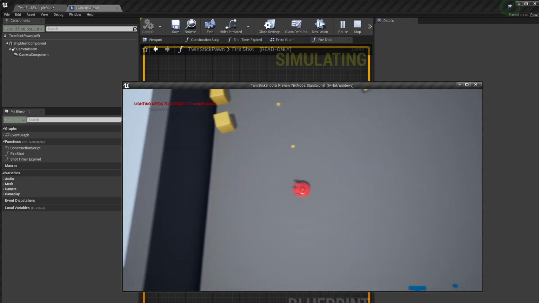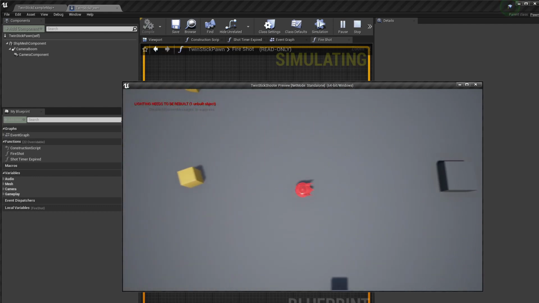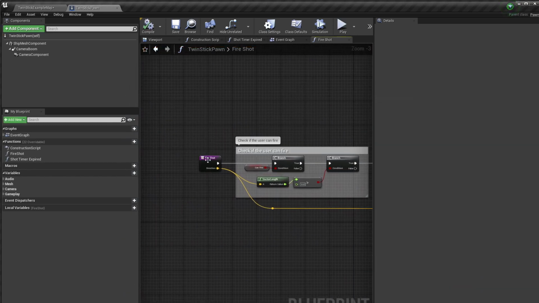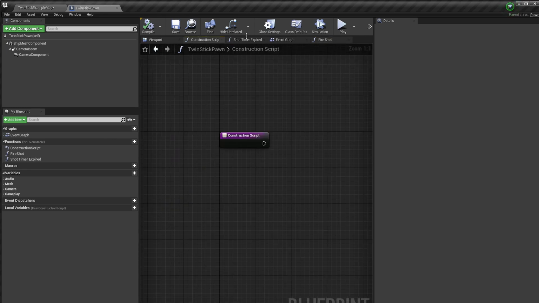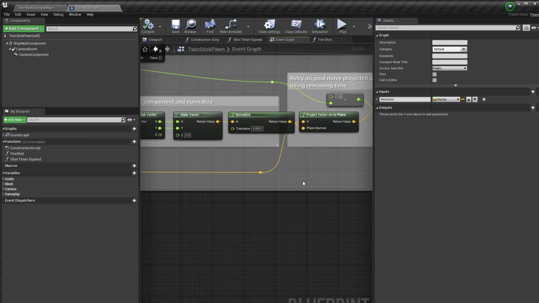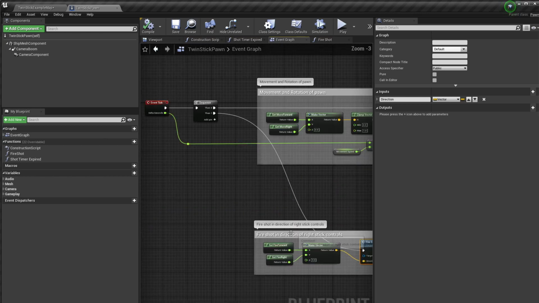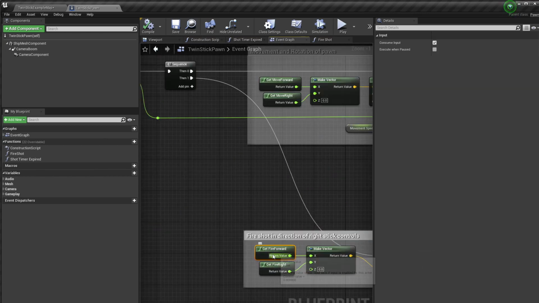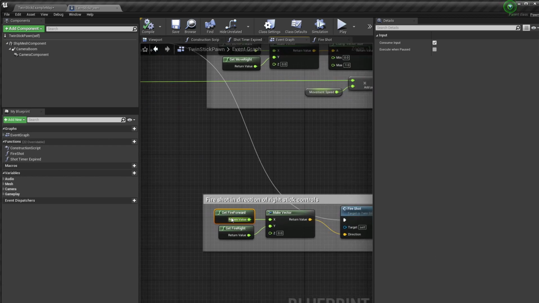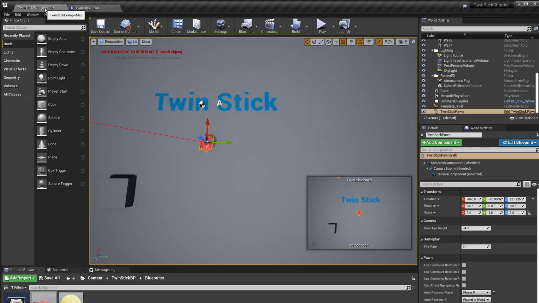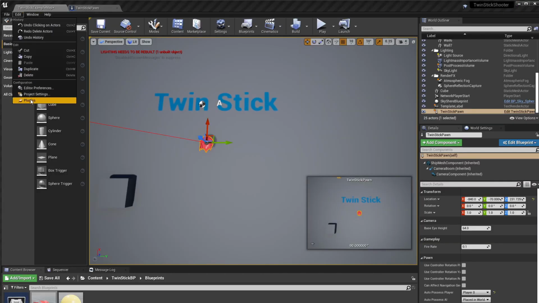The controls were a little funky. I apologize. This is set up for a twin stick shooter. It's a little different on the keyboard. So it has this set up somewhere for the fire shot. I'm trying to figure out where that is. Oh, get fire forward. That's going to be it right there. So if I want to see that, I can. Oh, it's C++. So that's one they have set up. I'm guessing in the project.